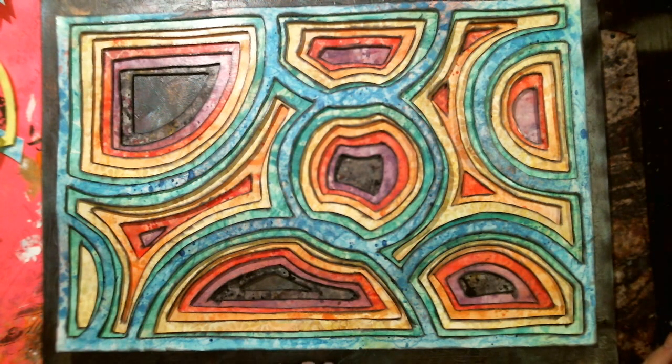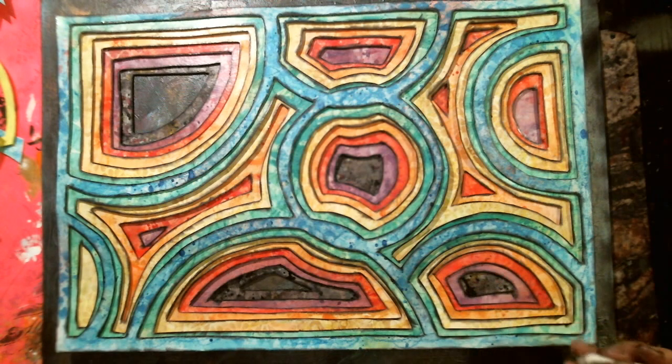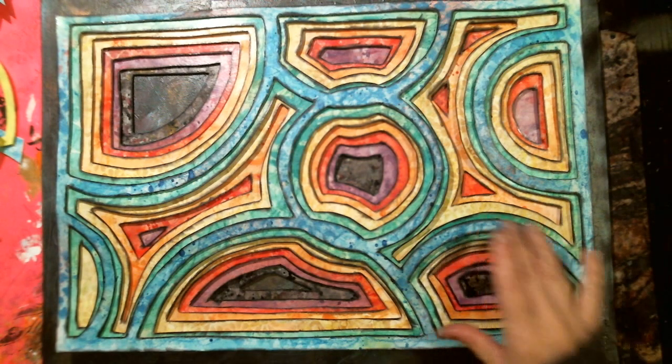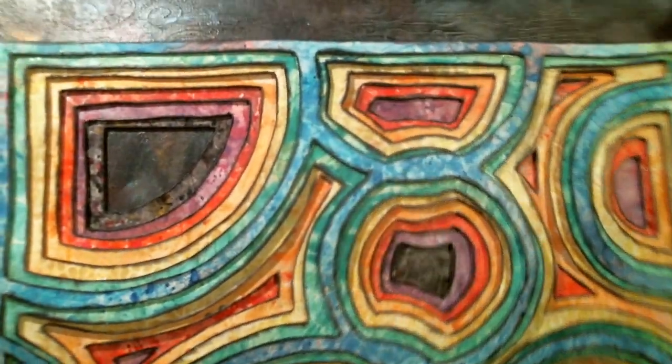I was sitting here for like half an hour, probably going like this all over, trying to scoop up what was pouring out. So this is it. It is now done. Now I'm just going to let it sit for a bit and cure. And this is how it looks.